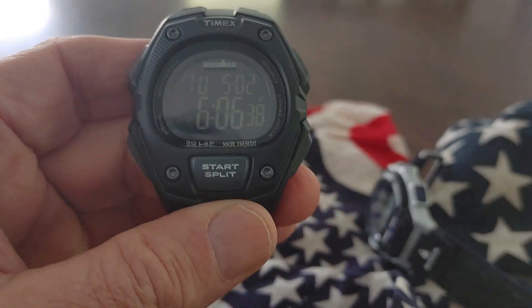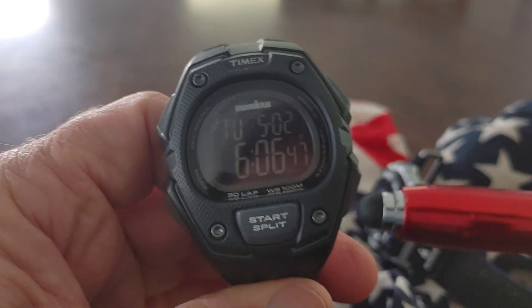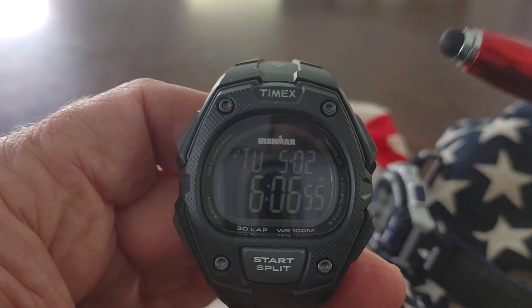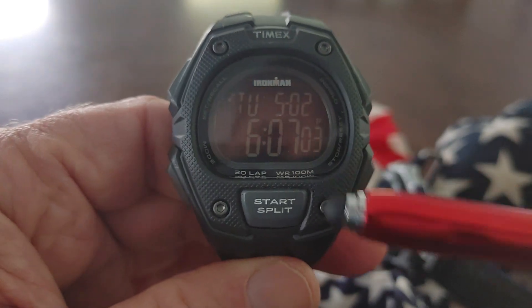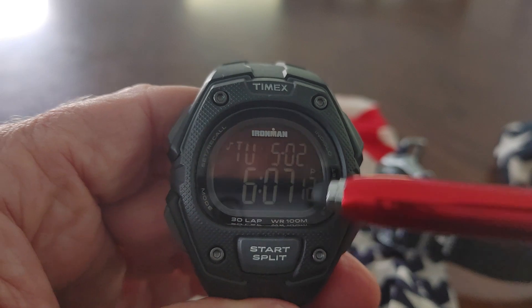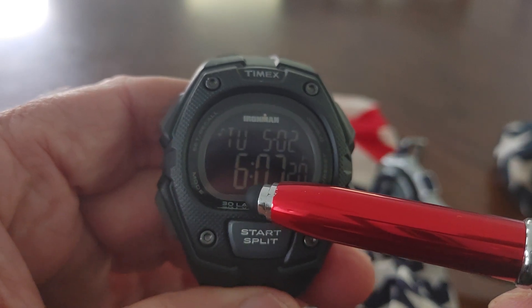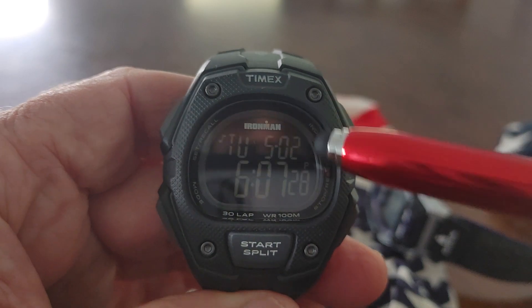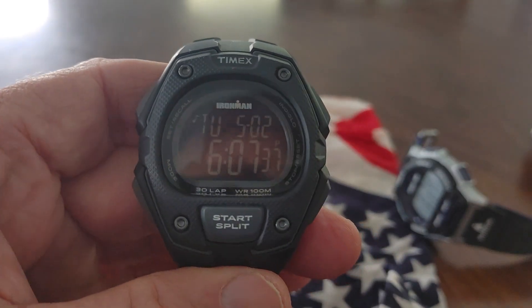I'm going to hit on two topics. They're baby talk for most people. Someone said the other day to me: what's a negative display? A negative display — you got a positive display like this that you can see very clearly, that's why they call it a positive display. And then you got the negative displays that are darkened out, but the letters are light — the day, the month, the time — it's readable, but it's darkened out. That's why they call it a negative display, because it's not as bright as a positive display.